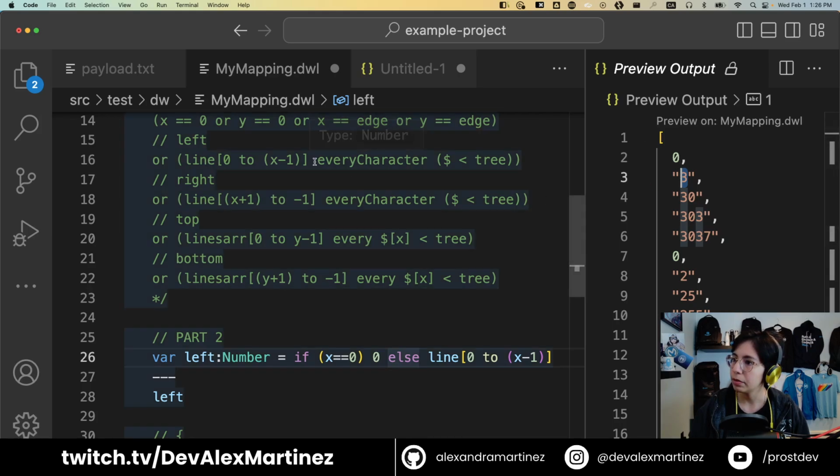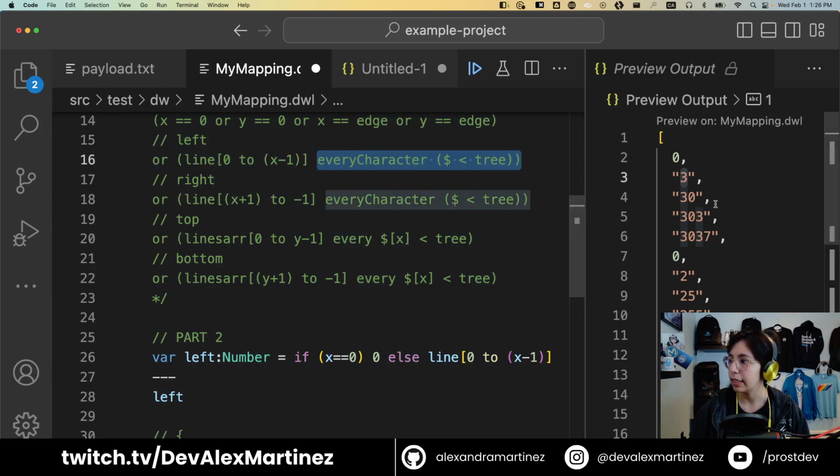Because now I don't need every character, because I don't care if all of them are small. For example, this should be 1, this should be 2. No. Yes, this should be 1, this should be 2, this should be 1, and this should be 1.